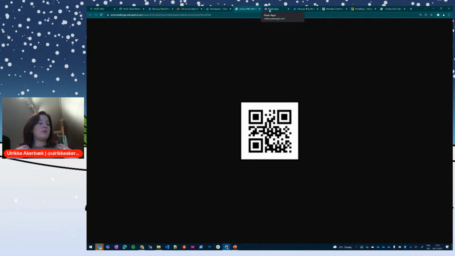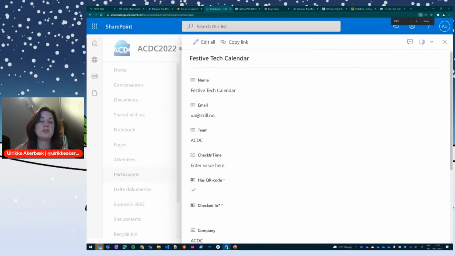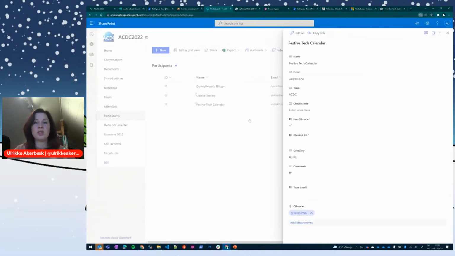Right, so we've registered our participant. The participant has an email with the QR code, and we have that SharePoint list item, so we know how many people are coming to our event for tracking COVID information and everything. We would know who was there or who was registered to come, how many people they would be, etc. Now comes the time, the day of the event, and I need to check in the participants that come to my event.